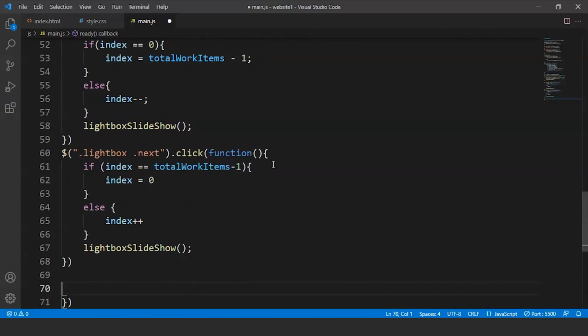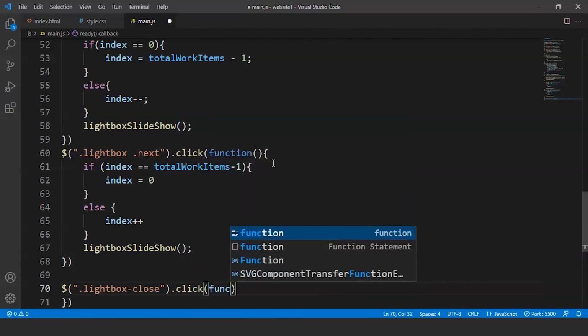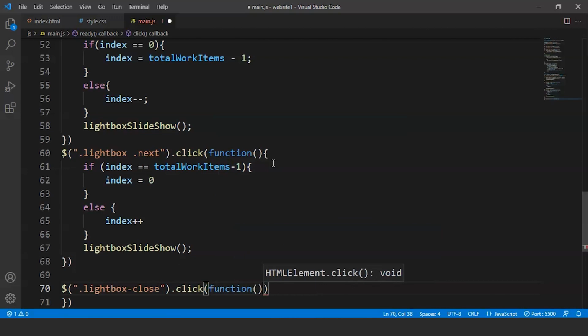What we have to do is close the lightbox as well. So we are going to write the code for that now. We'll write here dollar lightbox. Then we'll use the lightbox close class over here. We'll write here dot click. We'll create a function for this.